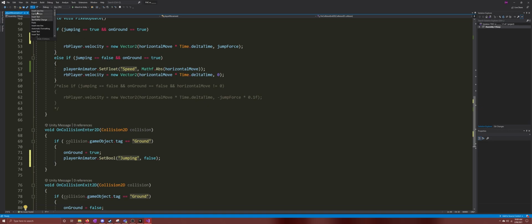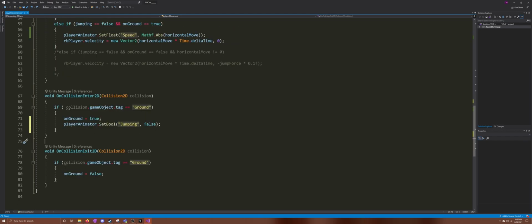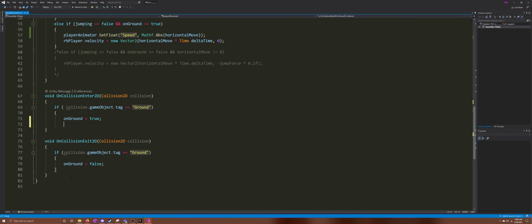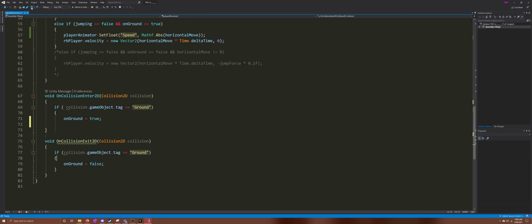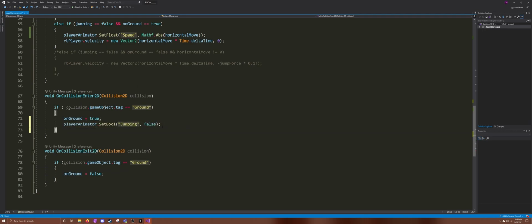Oh, my computer's so lagging today. So jumping equals true, and then this is enter collision with ground. We want to do this down here. There, okay. So click save.